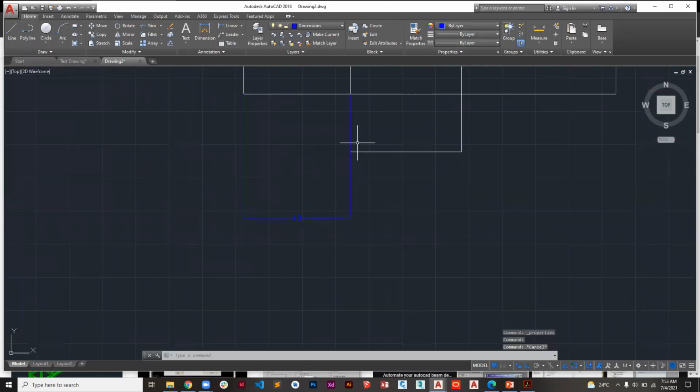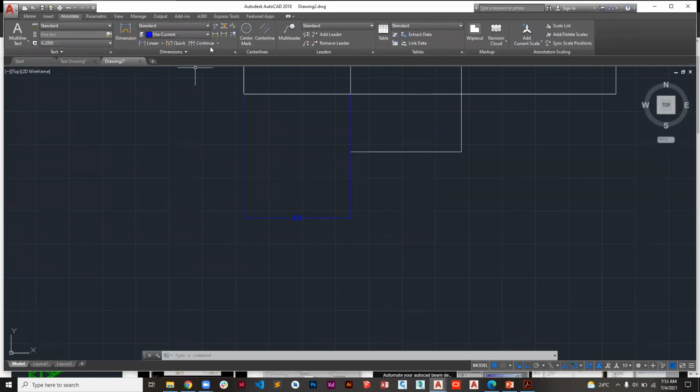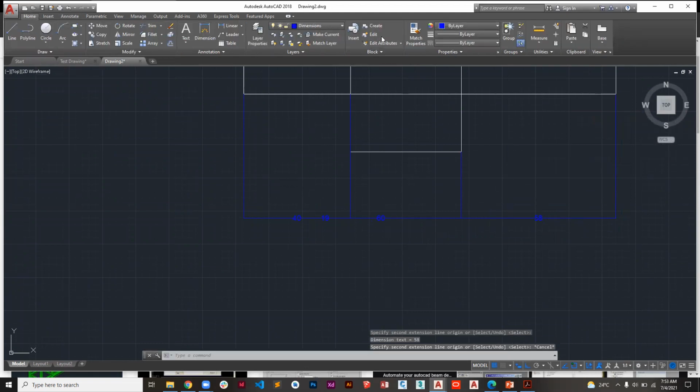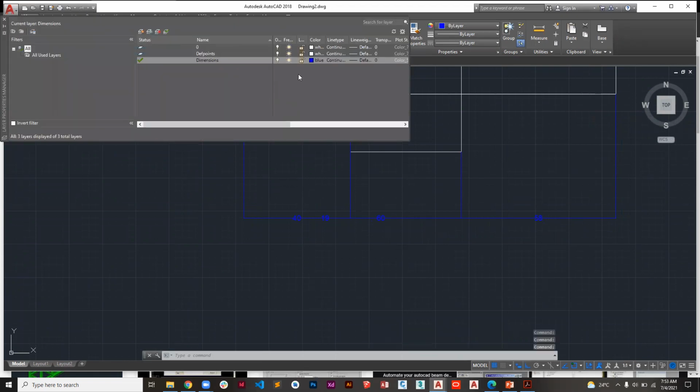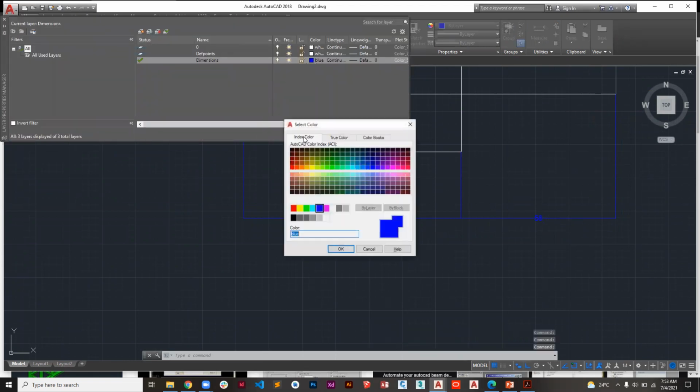So this is what I want to continue. So I'll come to annotate, continue, then it will ask me for the dimension that I want to continue. Like this is the one. So I come, select there, select this. I think the color is not visible well. Let me go and change it. It's too bright.